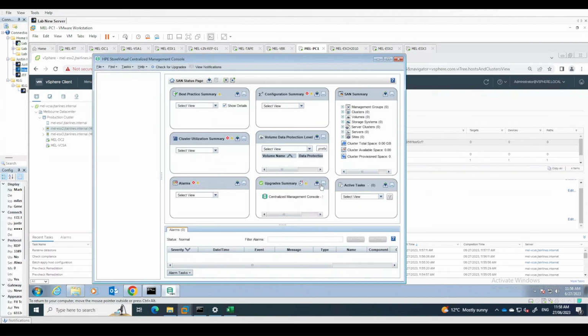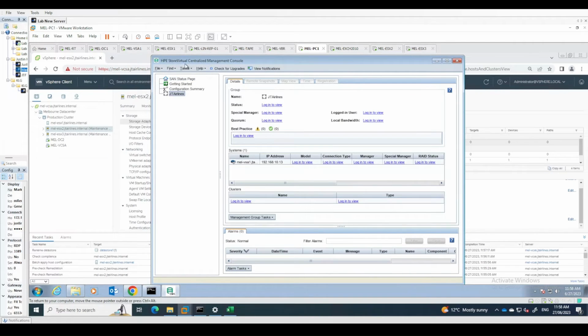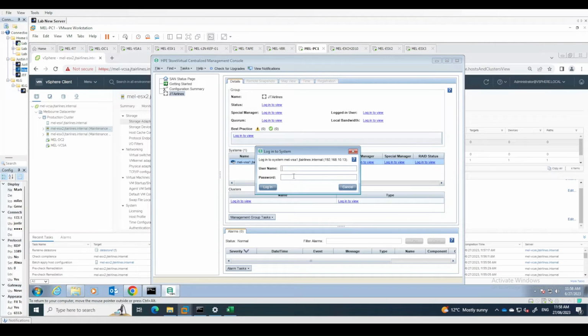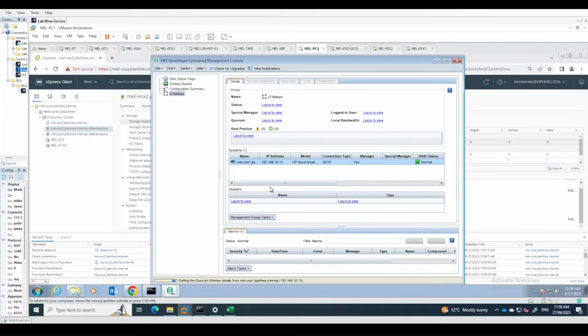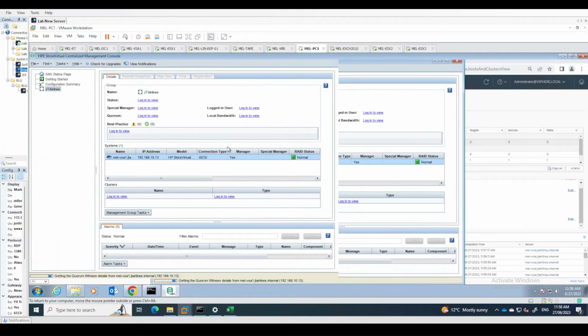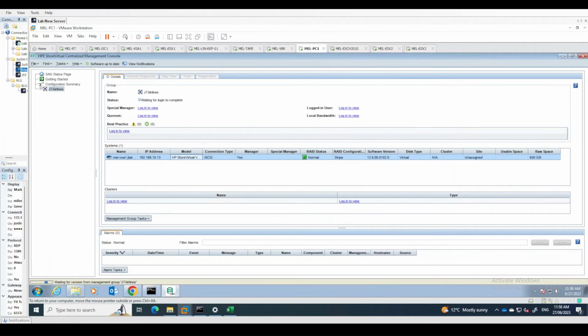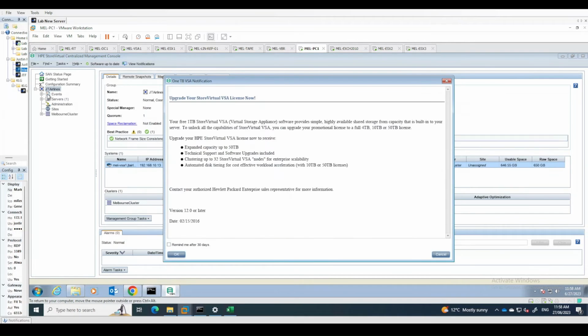As I've already said, our VMware environment connects to iSCSI storage over the StoreVirtual appliance. So we'll just log in. Let's expand that out. This is going to start giving us a bit more information.